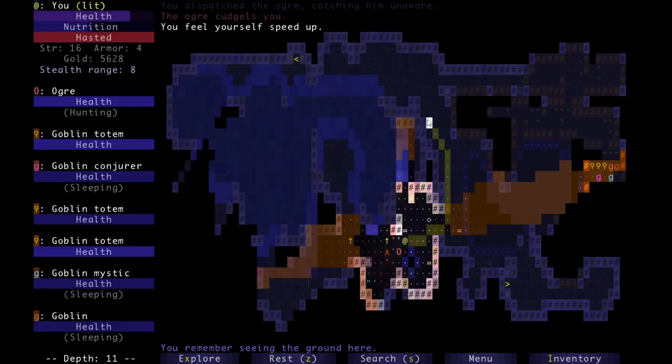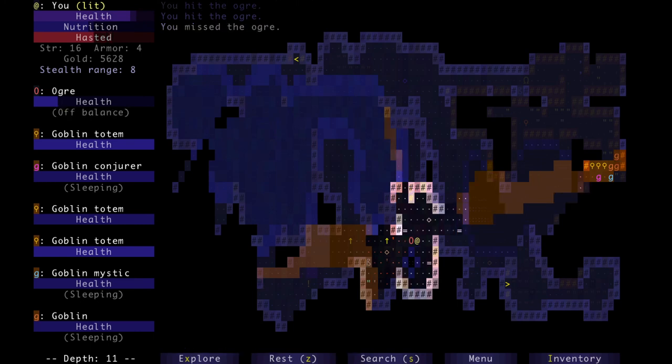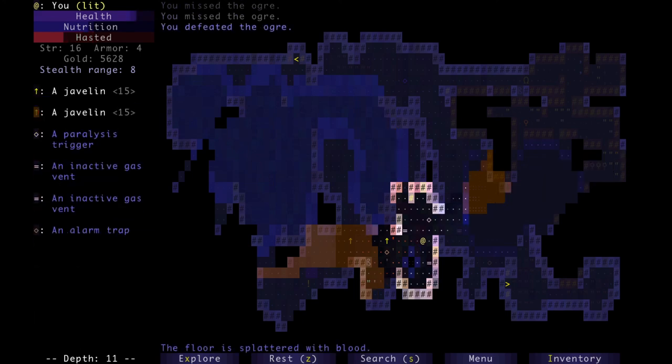37? Axe wasn't that much better. I think this is probably worth trying for. Wait, why is he permanently off balance? Oh, because he's moving into me. Oh, that's incredible. Because of the knockback and haste? I never considered that synergy.